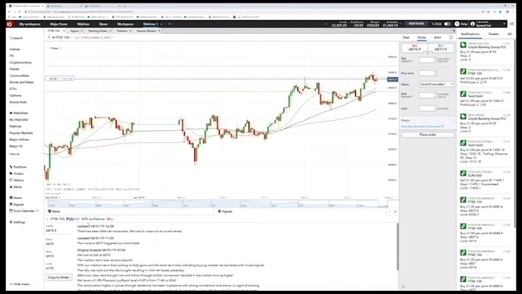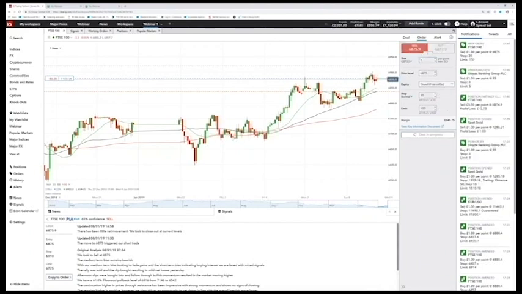So this has a confidence level of 65%. This signal shows you the latest price, your entry price, and where to put your stop or limit. It also gives you information on why this signal has been identified, the reasons for it. If you're happy with this signal and you want to copy this signal, all you need to do is click on copy to order. It will fill in the details in your order ticket. You need to specify how much you're looking to do per point. Let's say 1.